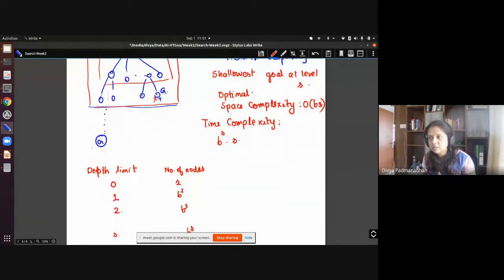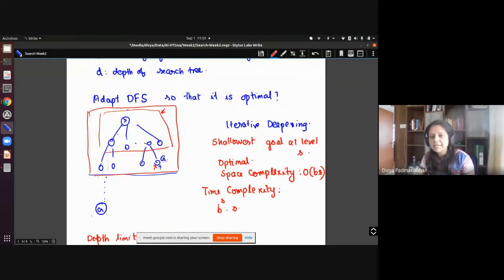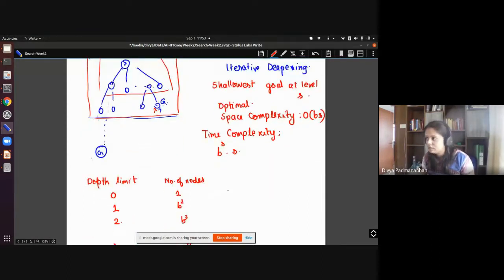So at depth limit 0, there's 1 node, and that is going to get visited at every run of DFS. And that will get executed about S plus 1 times, because you will do DFS about S plus 1 times.